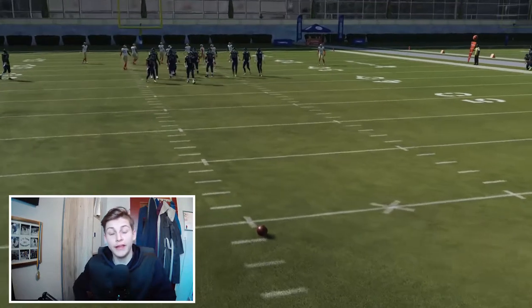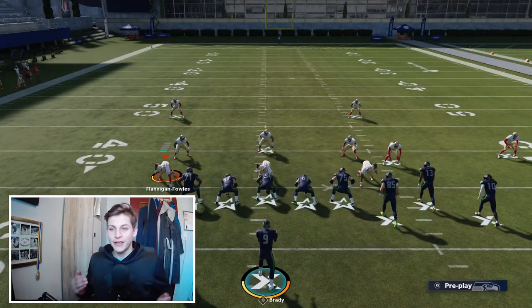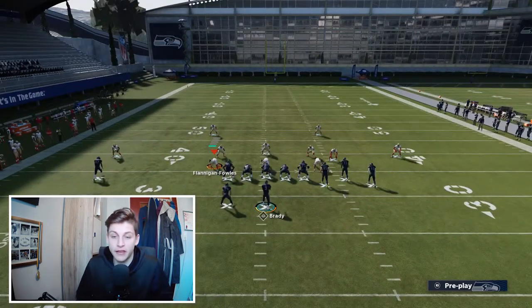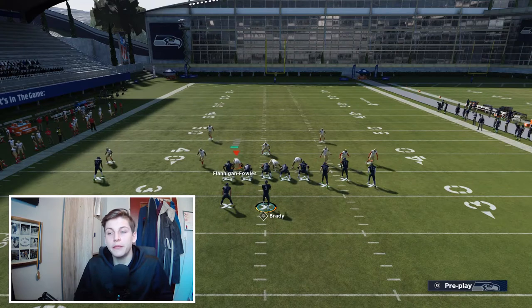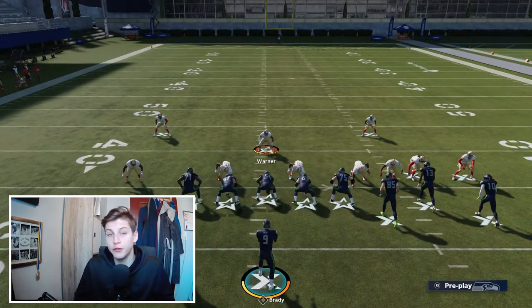They will audible to 3-3-5 wide. Now, what is the difference between 3-3-5 normal and 3-3-5 wide? You have a better way of sending pressure, basically. That's what it is. If you set up this play, if it looks like this, you never know whether your opponent is going to user rush you or not. So this is kind of the threat, the user rush.